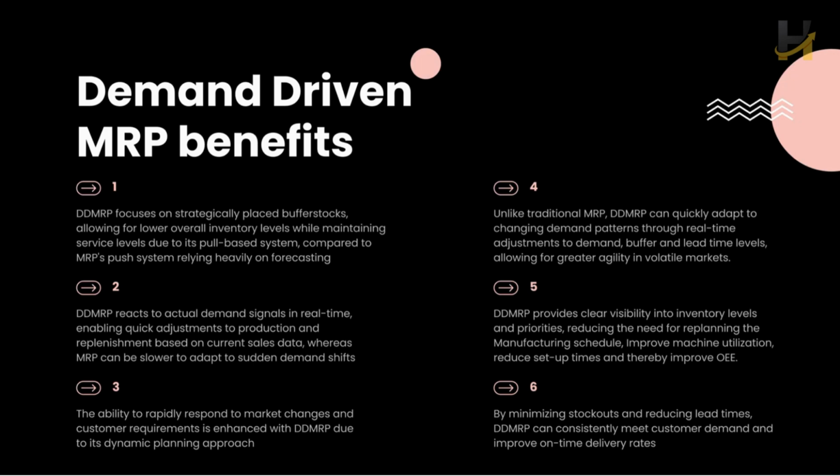It gives you proper visibility in your inventory levels and your priorities. Therefore, you don't have to go through tons and tons of spreadsheets. Based upon the alerts that have been given to you, you need to first focus on the red ones and then go to the yellow ones. Anything that is in green need not be touched and it can be left alone. So the planners are guided to a systematic approach that tells them what the priorities are and what action needs to be taken on those priorities.